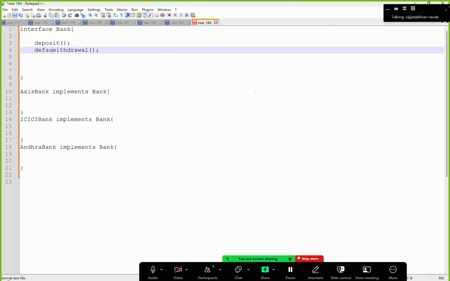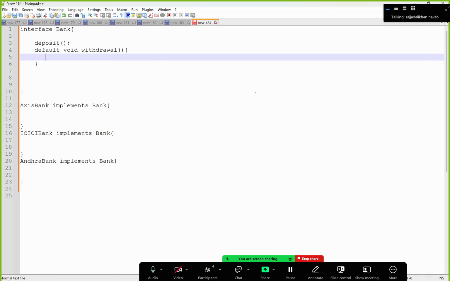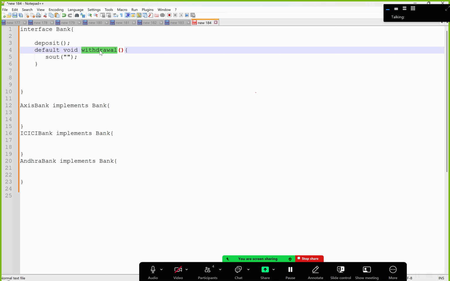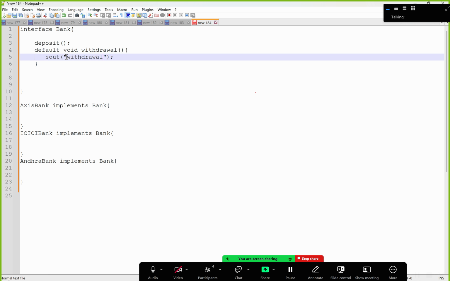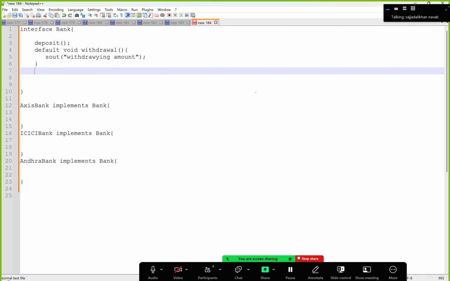This is the syntax of a default method. I'll write the method: default void withdraw, and we have an implementation here. You'll write some sysout like "Withdrawing amount".